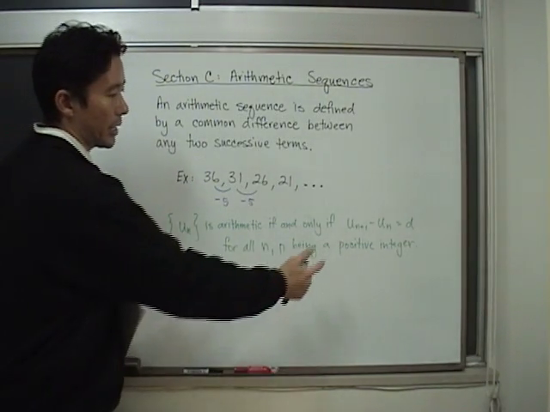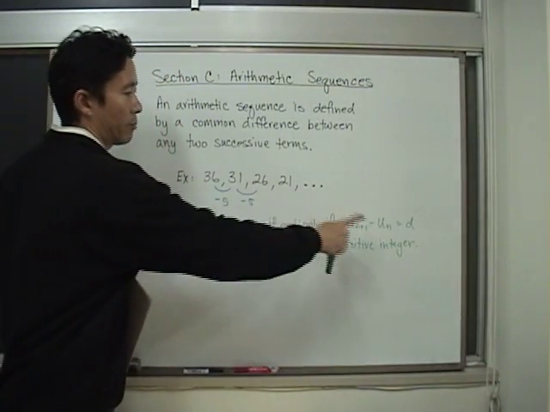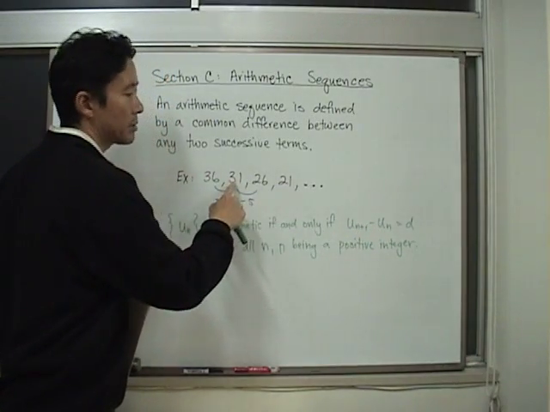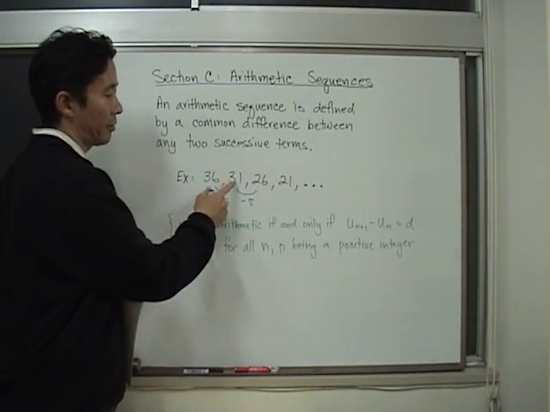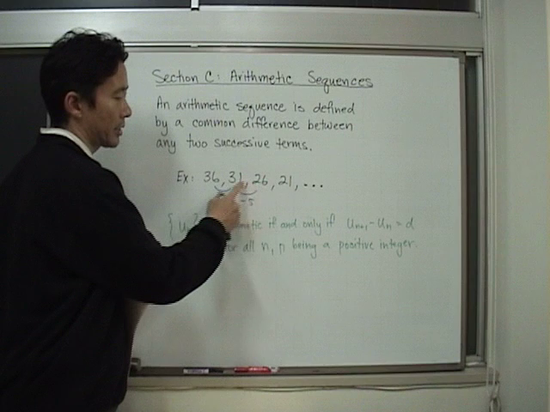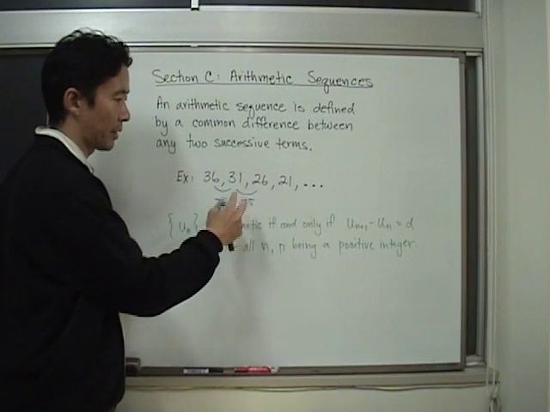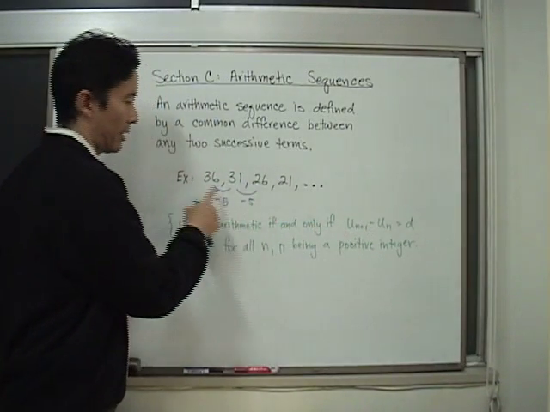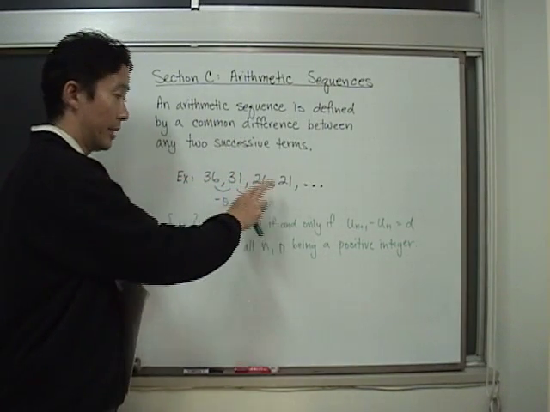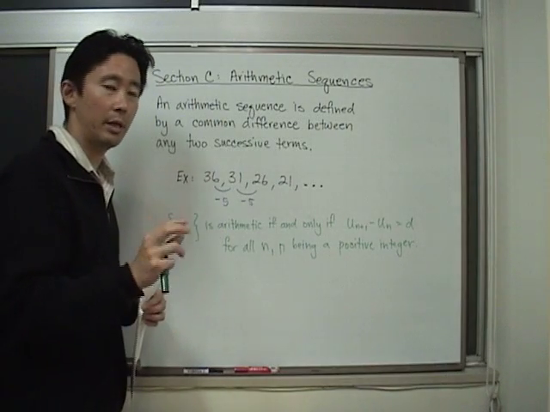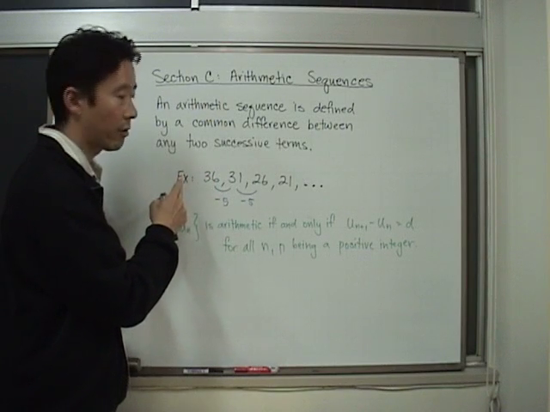And we're going to say that if we take any two consecutive terms and we take the previous term and subtract it from the subsequent term, we're going to come out with a value called d. So in this sense over here, I took the 31 minus the 36. I took the 26 minus the 31. That came up with a common d value of negative 5 for this example. Now notice, it doesn't say 36 minus 31, 31 minus 26, because then you would be coming out with a different value of d, which would be incorrect. So be careful that you're always taking the subsequent term minus the previous term before it.